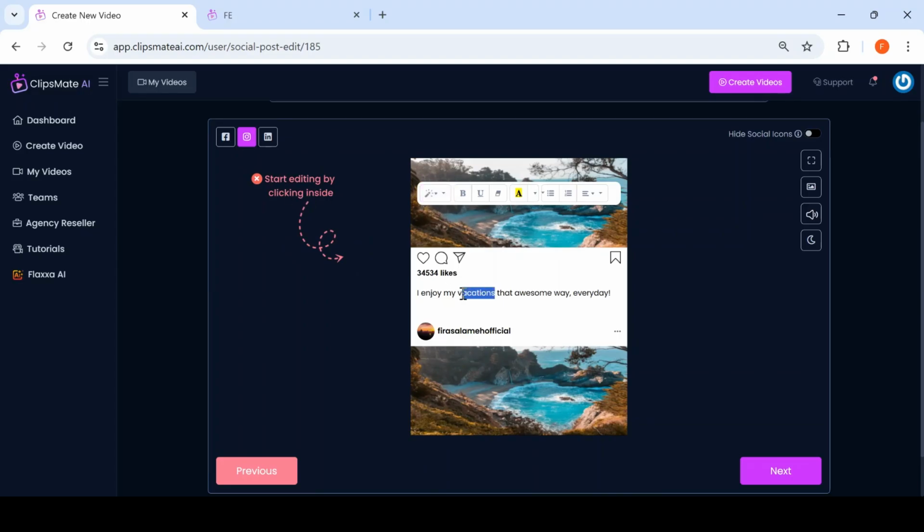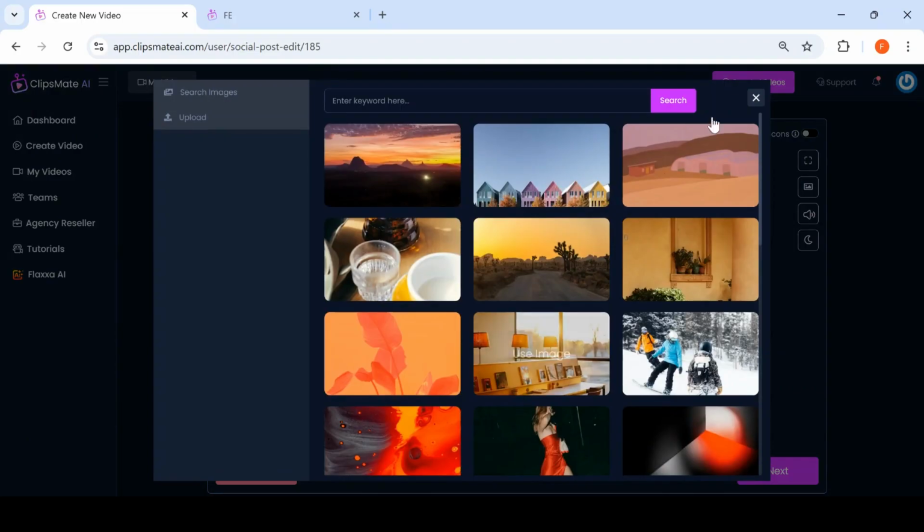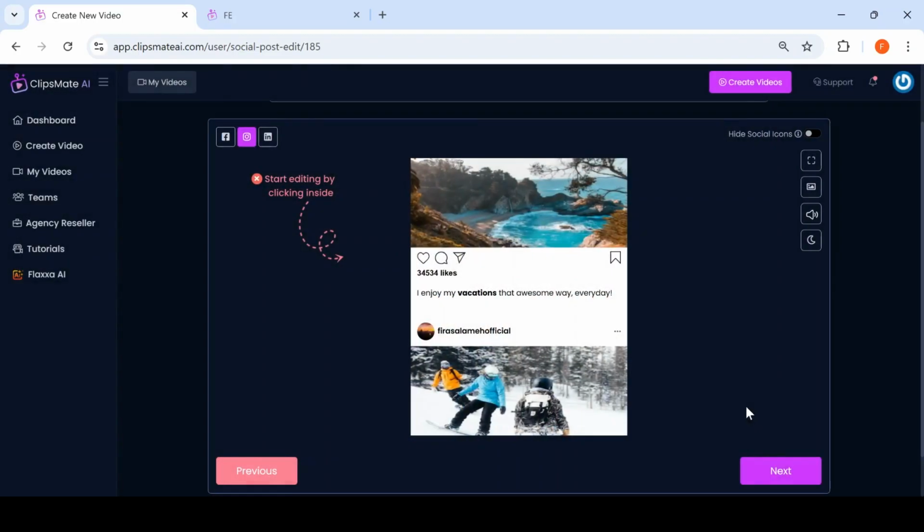You can bold, for example, this one. You can do a lot of stuff. You can do sound effects. You can do dark mode or white mode. You can adjust the size, but you don't need to because the size is correct for Instagram right here. You basically can do all that. You can change the image to say I want to do this one, and done, boom, and that's it.